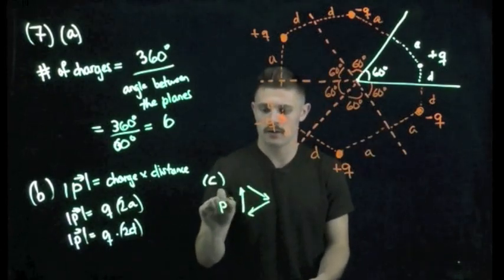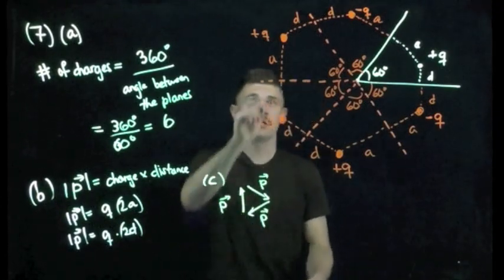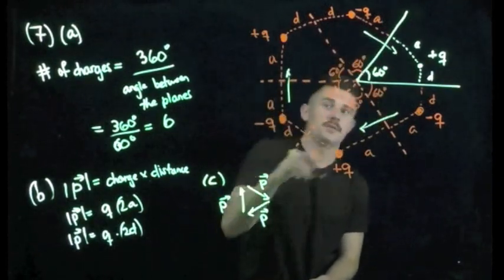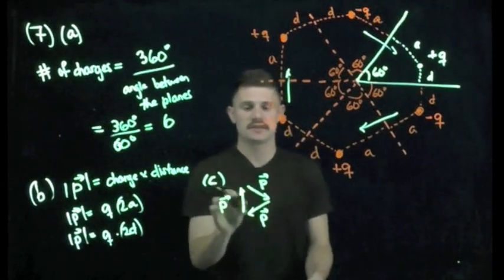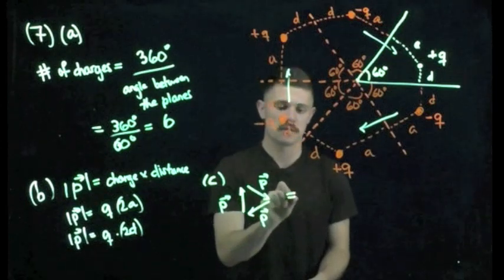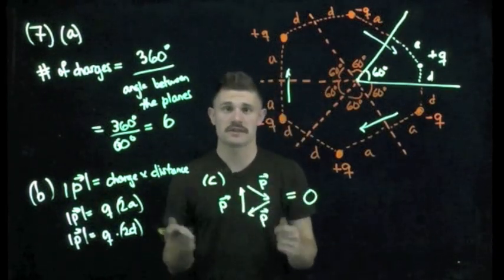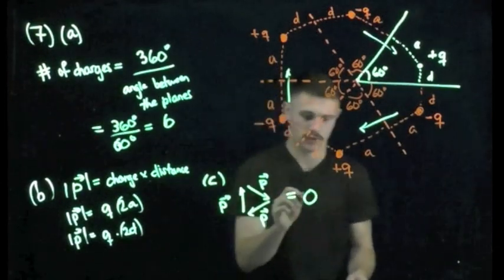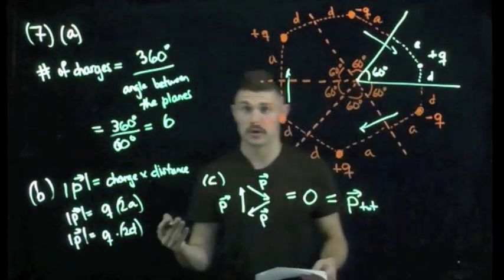So if we add these three dipole moments up in vector form, of course we have this one here, and then this one here, and this one here, and we'd get the same setup for the distance D between these two charges. You can see that because we have this equilateral triangle form, all of this will sum to 0, because the components in the x and y directions will be exactly equal and opposite in magnitude to become a total sum of 0. So the total dipole moment is just 0.